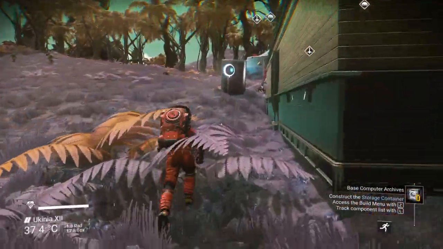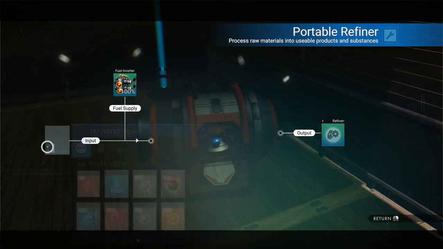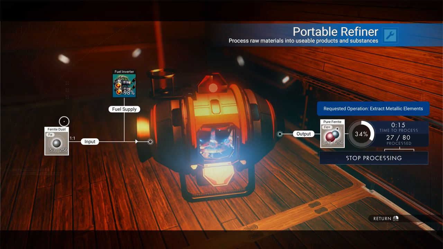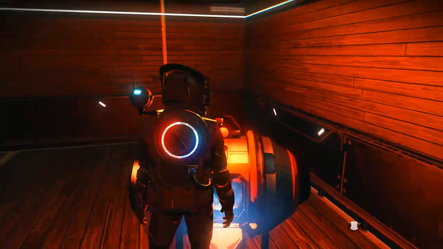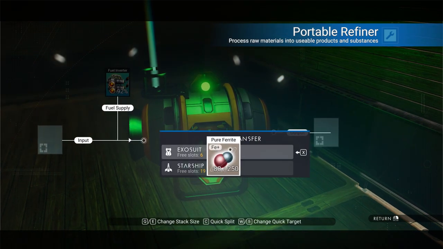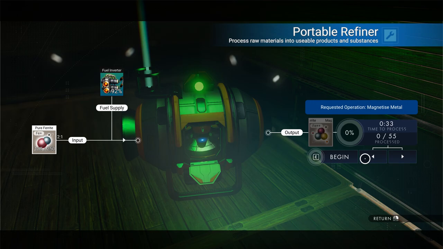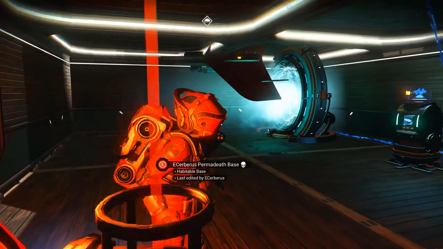I'll probably need this thing sooner or later, so I might as well just construct it now. So how much do I need? 35? I'll just craft 70, I can stop. Or actually, I'll just craft all of it into pure ferrite, considering I already have a stack of pure ferrite. Yeah, okay, that's what I'll do. Alright, perfect. And now I want to do this and 35. Alright. Wait, it is 35, right? Yes, okay, it is 35.